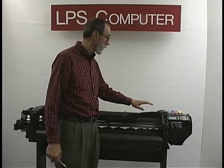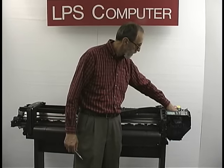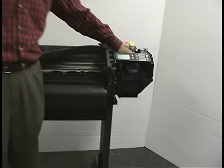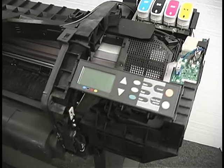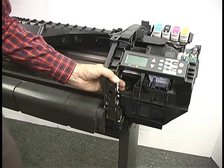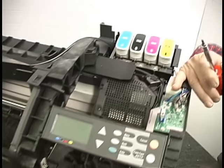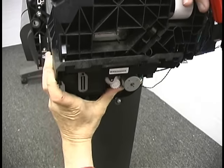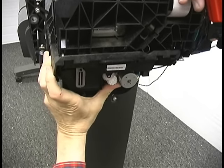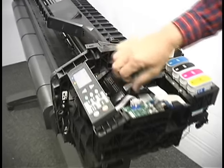We start the procedure to get the carriage out from the right side. The carriage is right here, and it's locked into position over the service station. The first thing we need to do is unlock that and get it out into its mid-range. The easiest way to do that is to rotate these white gears down here — just push them until they stop — and that will have unlocked the carriage. Now it'll just slide out.